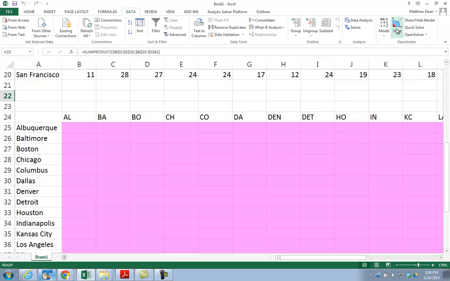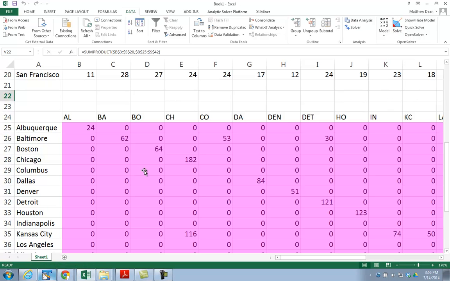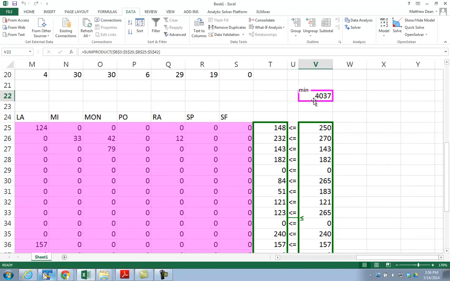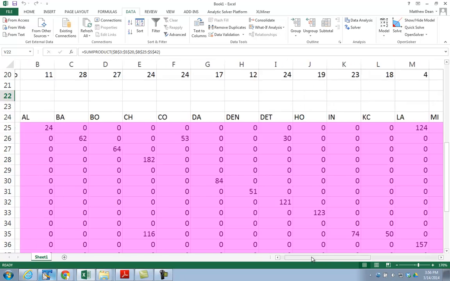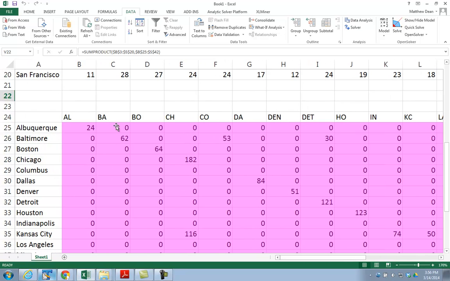So then I go to solve and just click on the solve button, and it spits out the answer. So I don't run into anything. If you have all the data set up properly for the current setup, this is not answering the question, but this is what the current setup looks like. You should get a cost of 4037. Those units are in, I forget, probably thousands or hundreds or something. And so that should help you. OpenSolver should help you actually answer the questions of how to solve the consolidated bottling case.